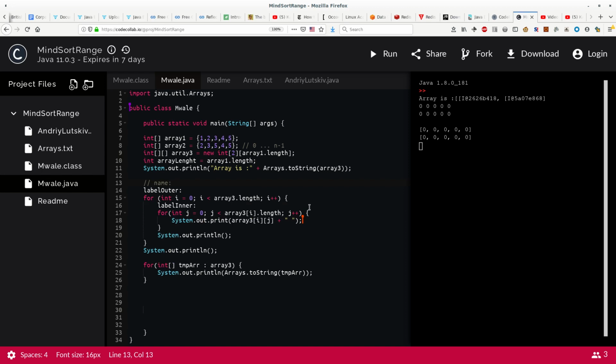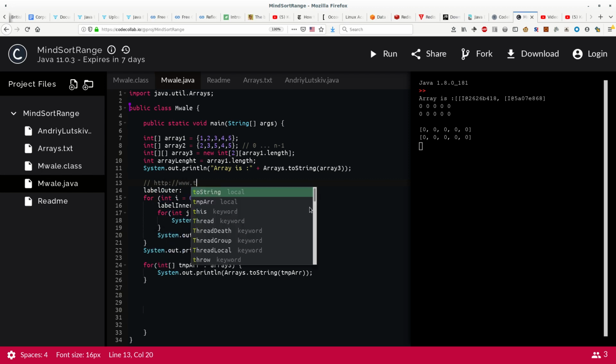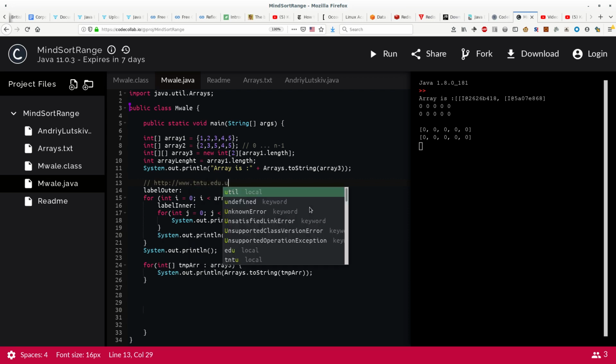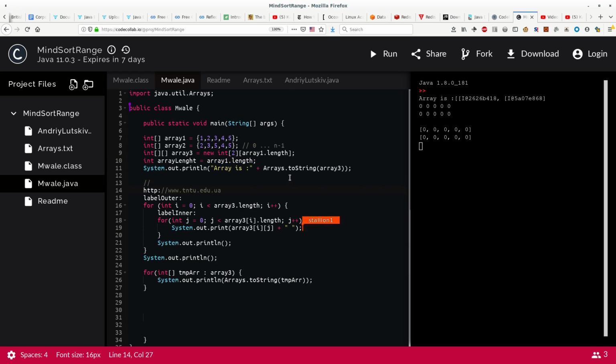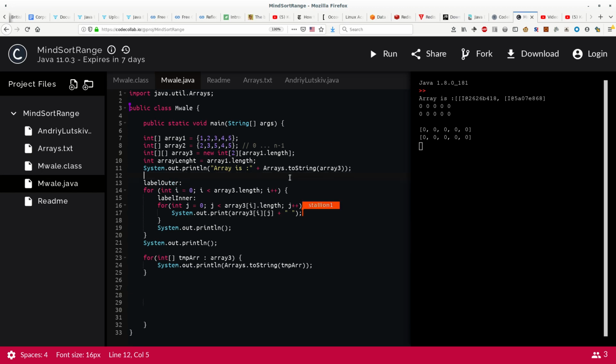You can also do things like this stupid thing, but if you look at this code, this is a label, and this is a command. So it's possible to write in Java code something like this. It's possible to write here, right? But sure, it's a bit strange.